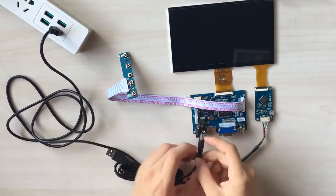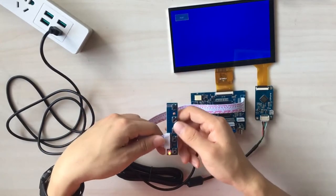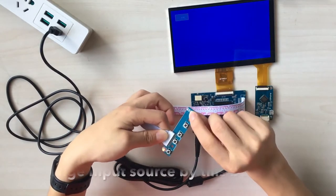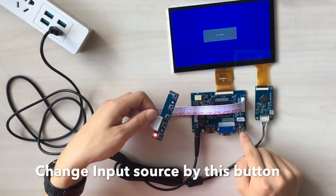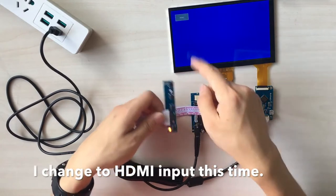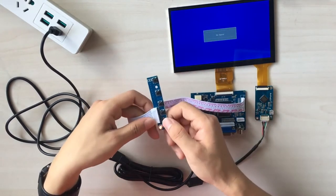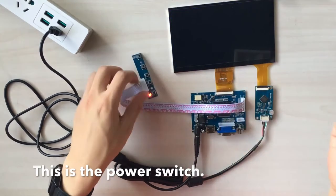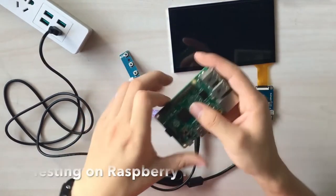Alright, let's power it on. And you can change the input source by clicking this button. And it will change from HDMI to VGA and RCA input. And turn it off. Let's turn it off. First one, I will test on my Raspberry Pi.